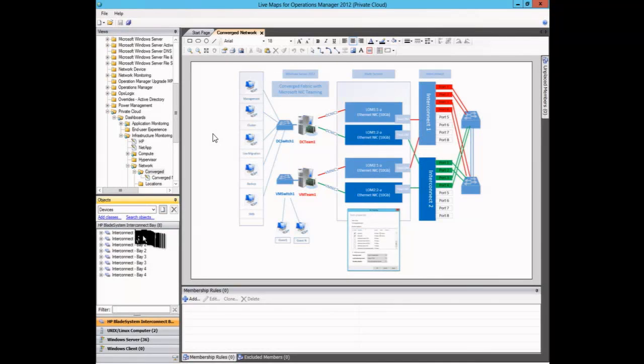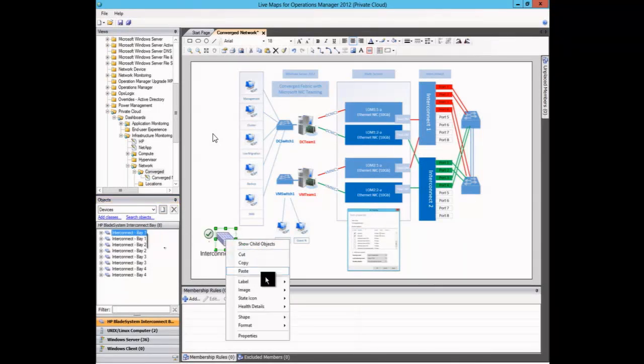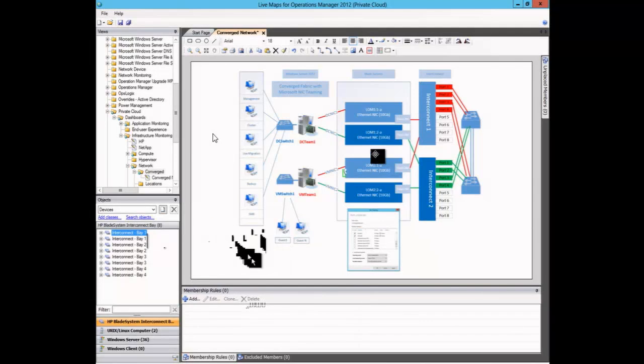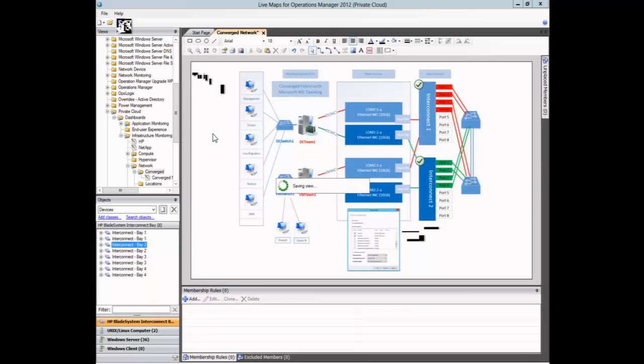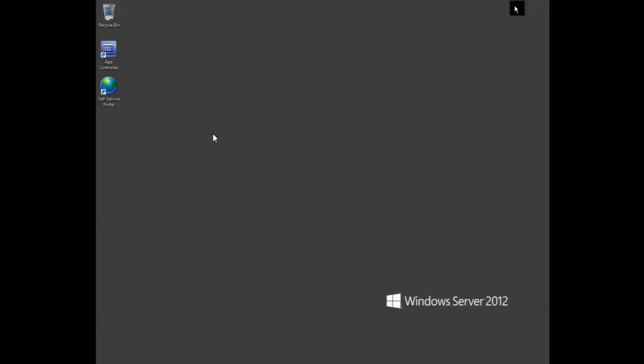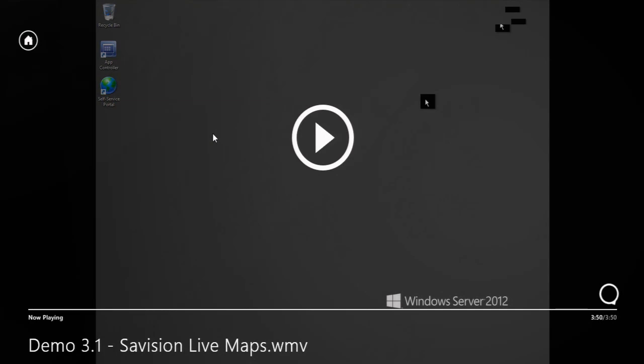So we'll take the blade system interconnect, drag it to the map, get rid of some of the icons and some of the labels, so we can just drag the state and put it on the map we created, and do this for every piece and every component in our environment, and finish up the map, of course, and then after that, save it. It saves it up to Operations Manager. Everybody with an OM console in your environment can use it. So if you return to the OM console to have a look, you'll just see the same map presented in Operations Manager.